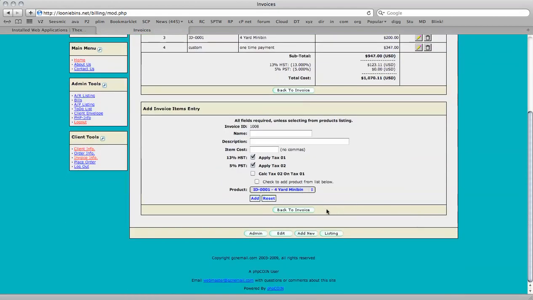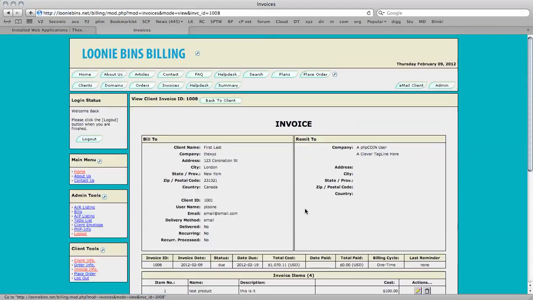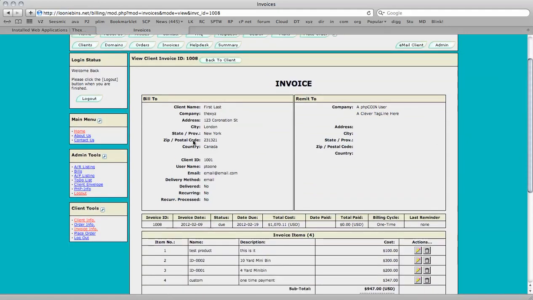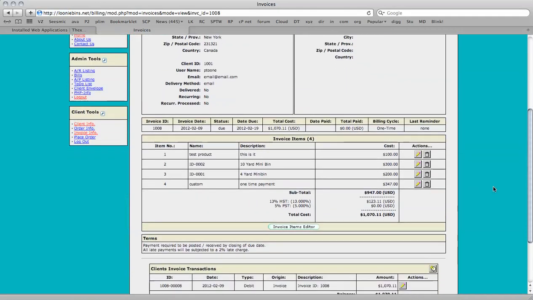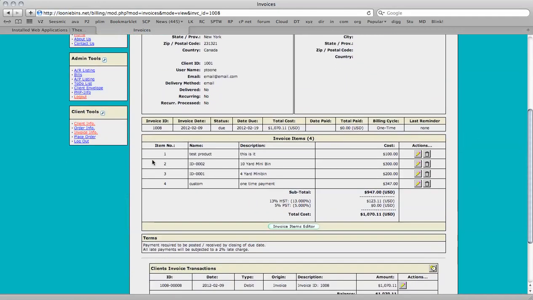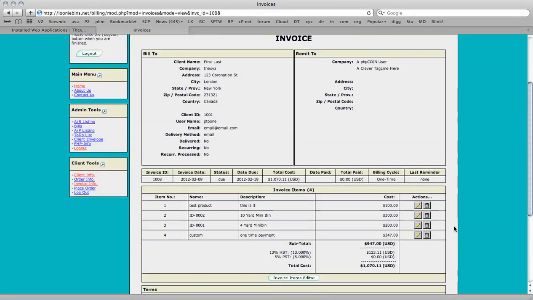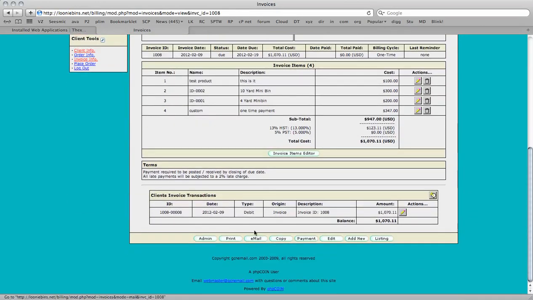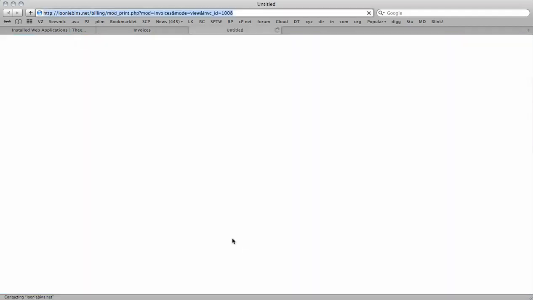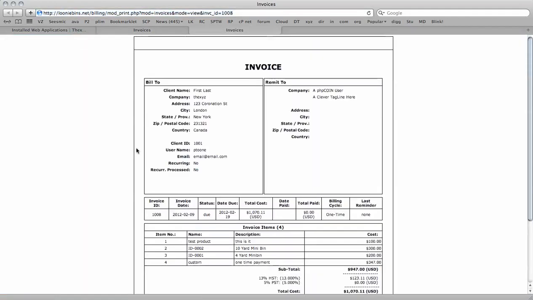I can go back to invoice. Here's my customer who I'm billing. This will be my information that I have yet to configure. Some more information here, and the items that I'm billing. Now to send to the customer, you can either click this button to email it right away, or what I usually do is print the invoice by clicking this button here and then go into file, print as PDF, save as PDF, and I create a PDF and send it off that way.